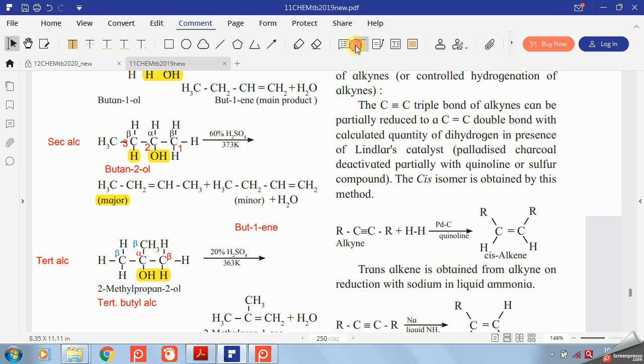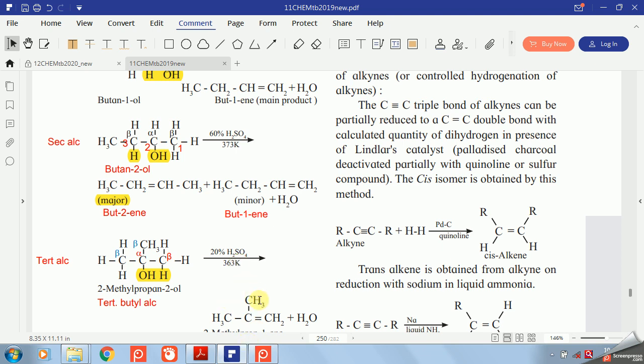And here this compound has the double bond on the second carbon, so it is but-2-ene. Okay, that is the difference between these two. So now why is the word major here and minor here? So how to decide? In 11th standard we already learned one rule, and again we revise the same rule in halogen derivatives, and the name is Saytzeff rule.